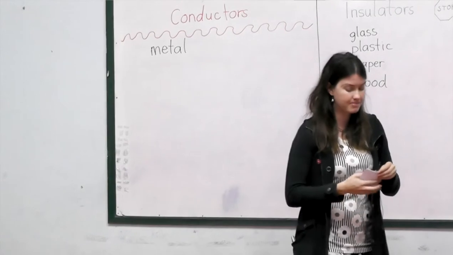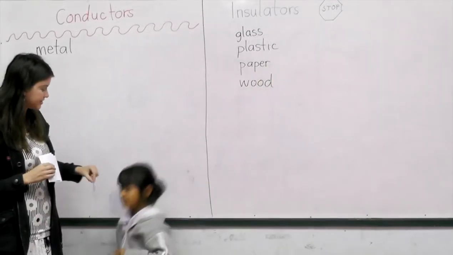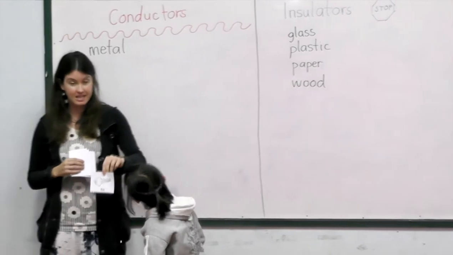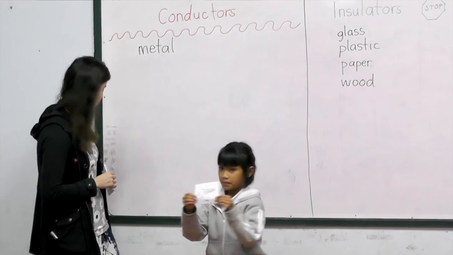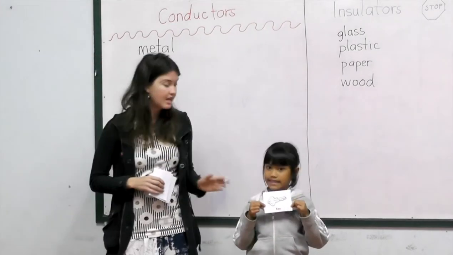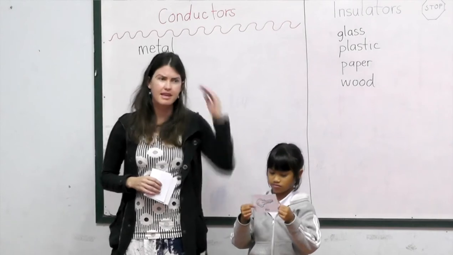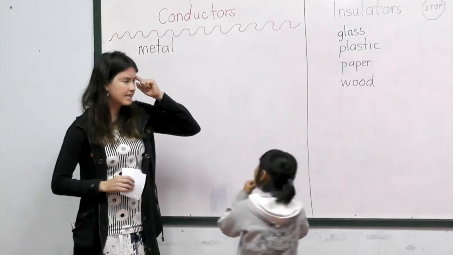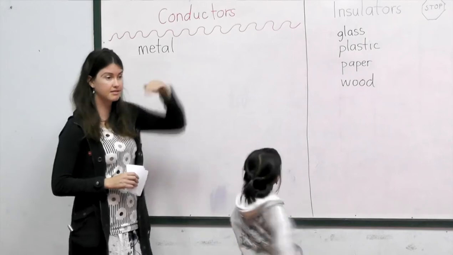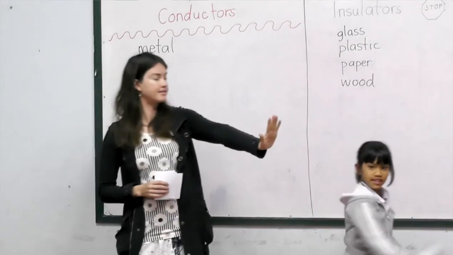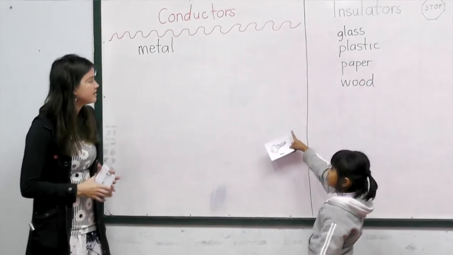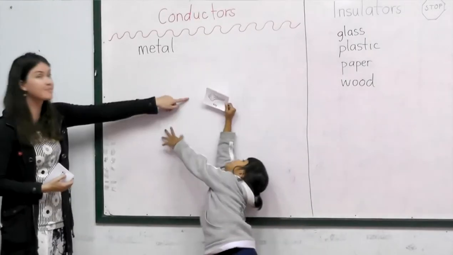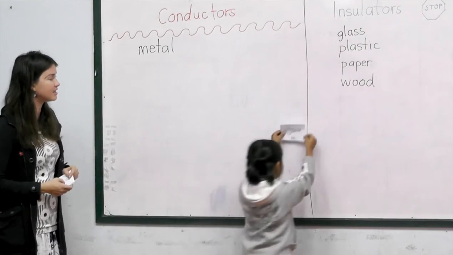Okay? Here we go. Pakboon, can you come up here, please? What is this picture? Key. Can you show your friends? What is this picture, friends? A key. Think about a key. Key and home. Is a key a conductor or an insulator? What is that key made out of? Metal. Good. So it's probably going to be a conductor.